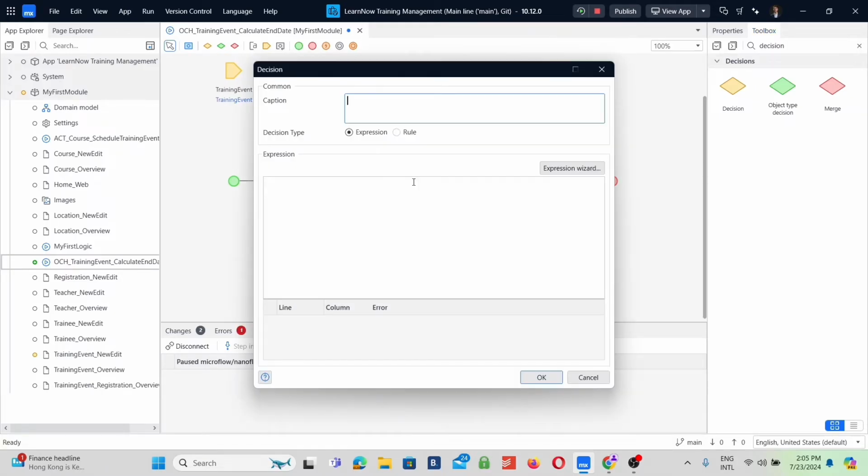Check if the user provided a start date. Give a self-explanatory caption.